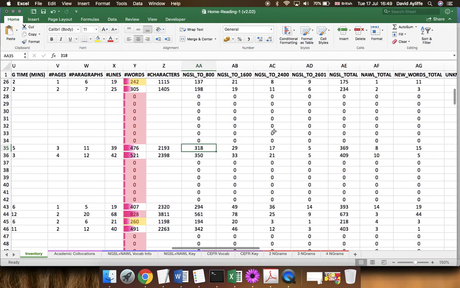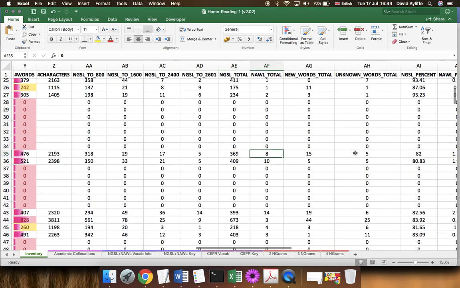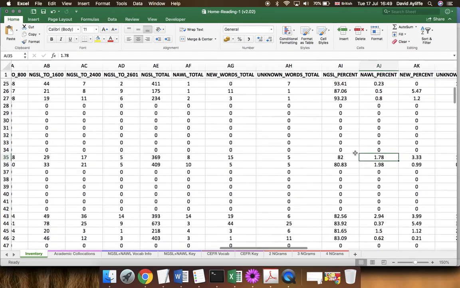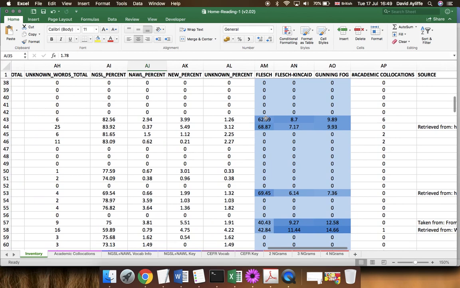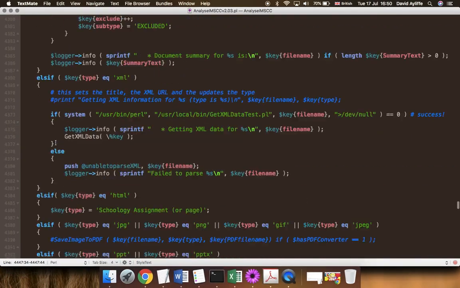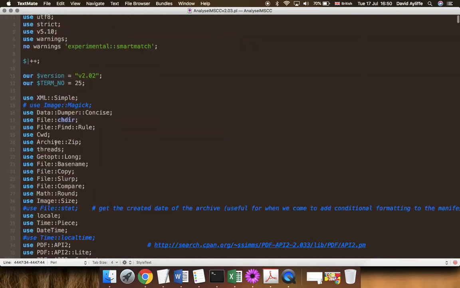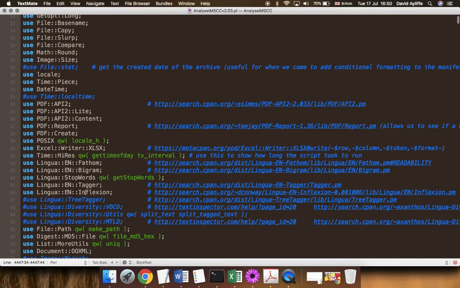And in this inventory, the script also reports how many NGSL words are there in this bracket, NGSL total, how many academic words, unknown words, what percentage coverage. And if it's a body of text, for example, in a text or in a tape script, if it's listening, it can also use a code library. Let me try and find it. Which one is it?